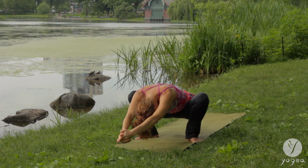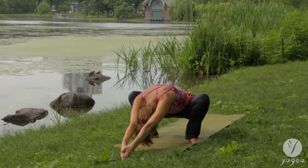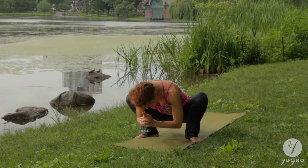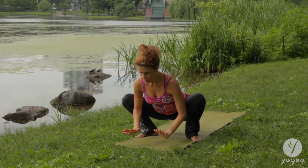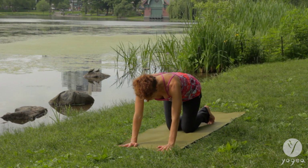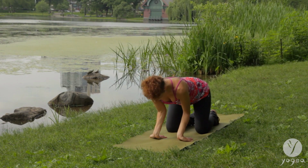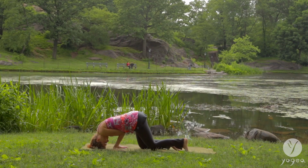Interlace your fingers. Drop your head through your upper arms. Bring the hands into prayer with the index fingers pointing up and replant your hands down as you root through the knees. Switch your hand placement. Move your elbows into your solar plexus and a little bit lower into your navel.